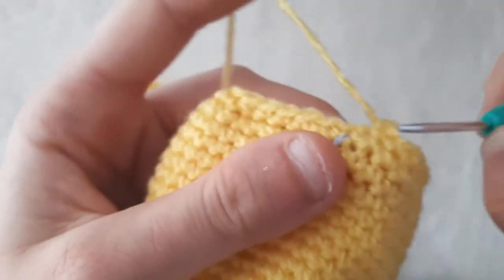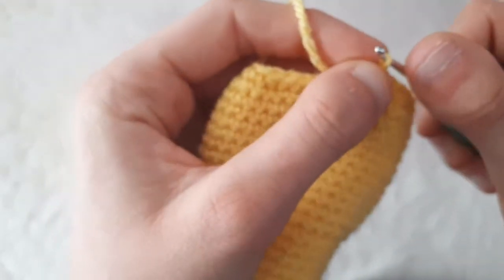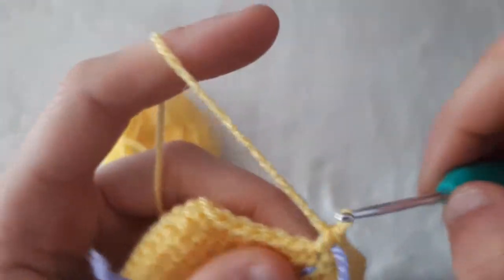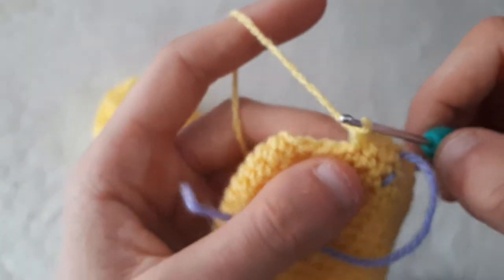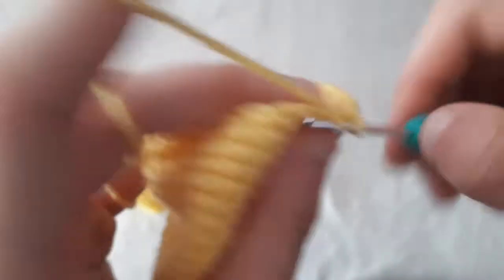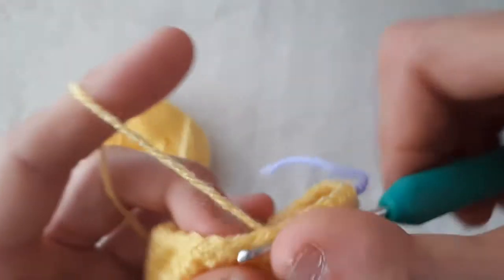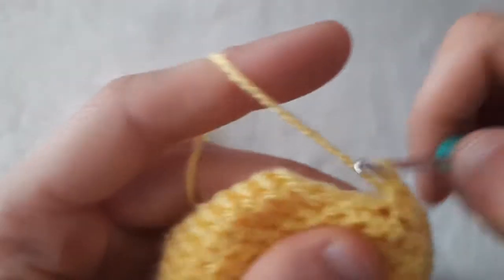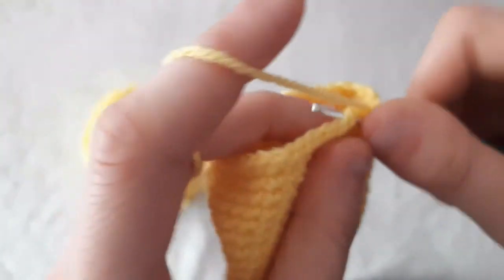That's 19 and 20. So now we move on to round 22, which starts again with single crochet 3. So 1, 2, 3, and then open bracket, single crochet 2 together, close bracket 3 times. So we do a single crochet and then single crochet 2 together, single crochet, single crochet 2 together, single crochet, single crochet 2 together. And then we single crochet 20 again, which should get us to the end of the round.